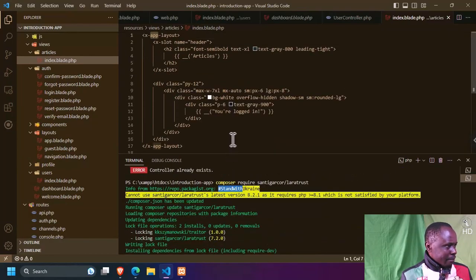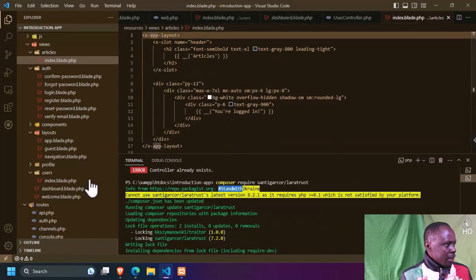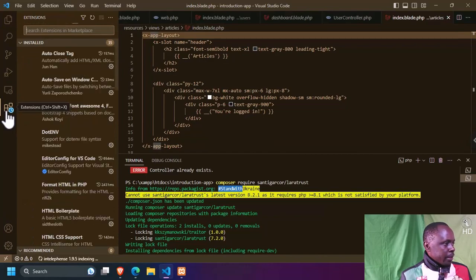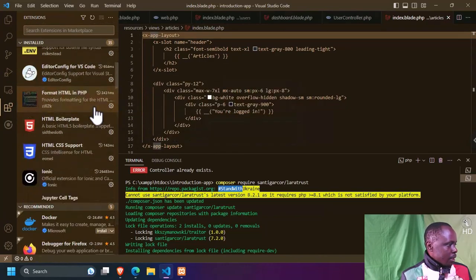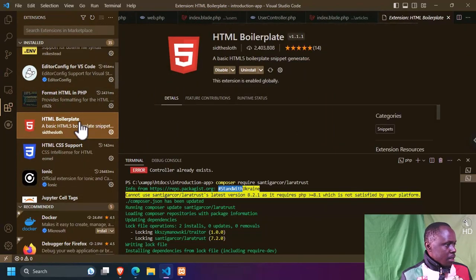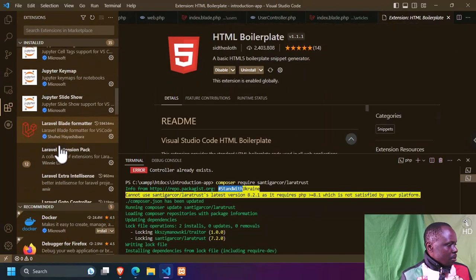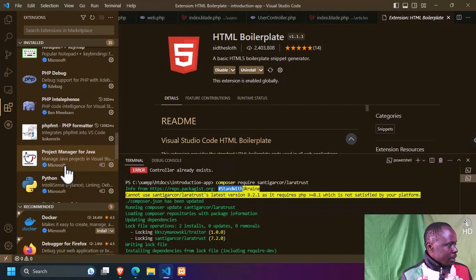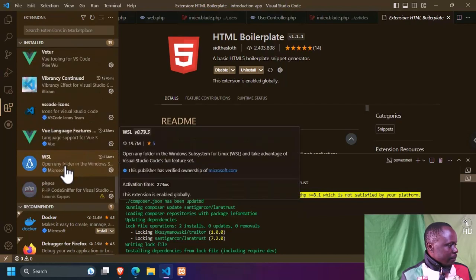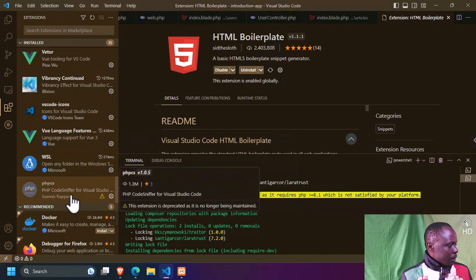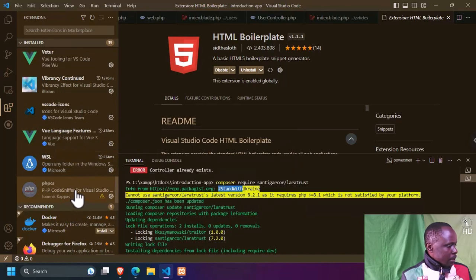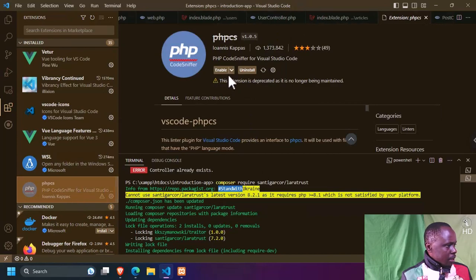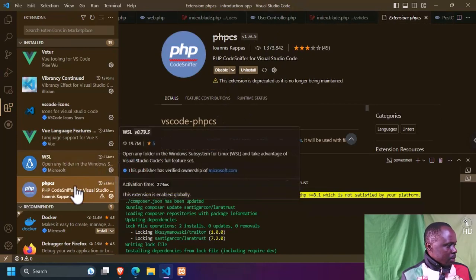To load those extensions, you just go to extensions and look for HTML. HTML, Bootstrap, these are the ones that are installed in my Laravel controller, Laravel HTML. Something else, PHP sniffer, this is deprecated. Let me see what happens if we repeat.